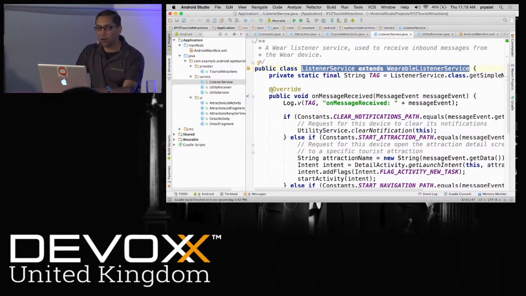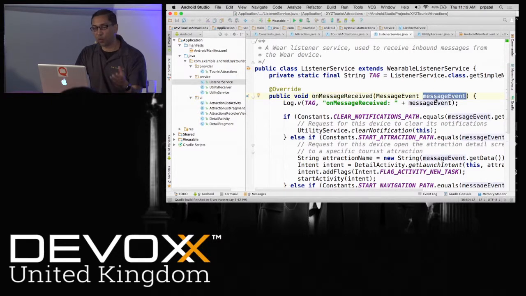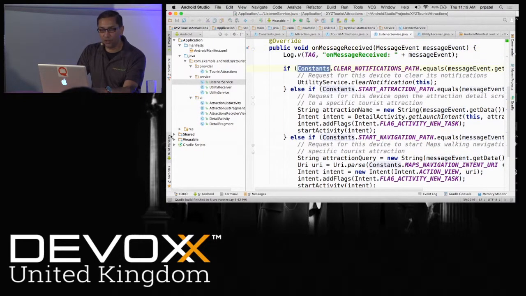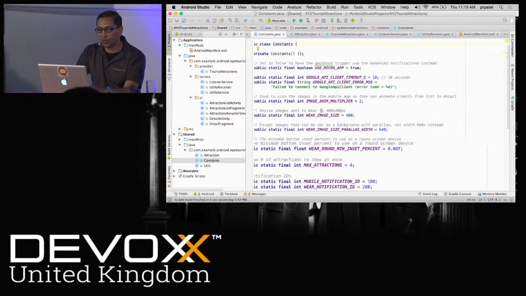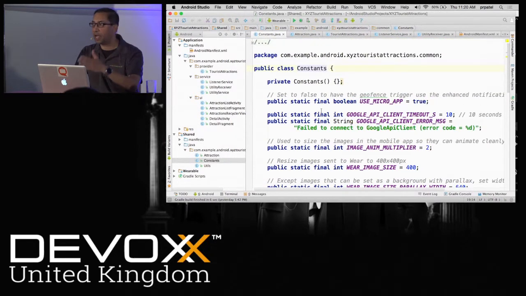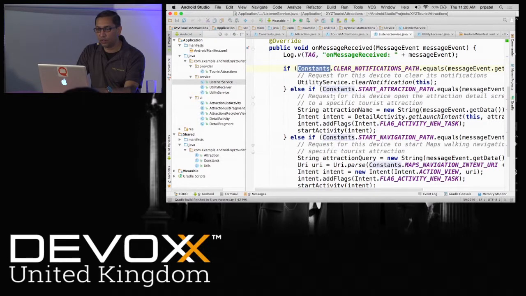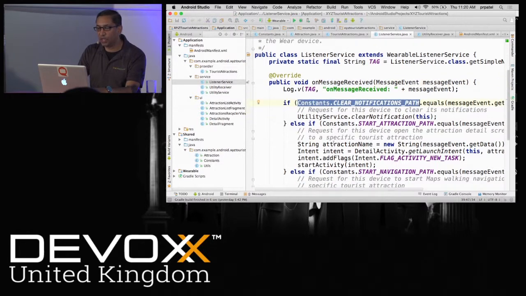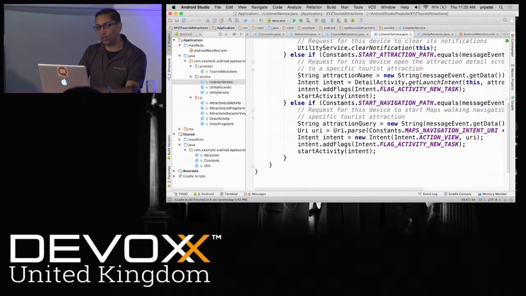You can see that we've overridden onMessageReceived, and when a message event comes from the watch, we can say, okay, what kind of event was it, and we're using the constants that were shared from here. If you remember, these are the constants we used and shared between the watch app and the main application. So depending on what specific notification was sent from the watch, we go and do something.